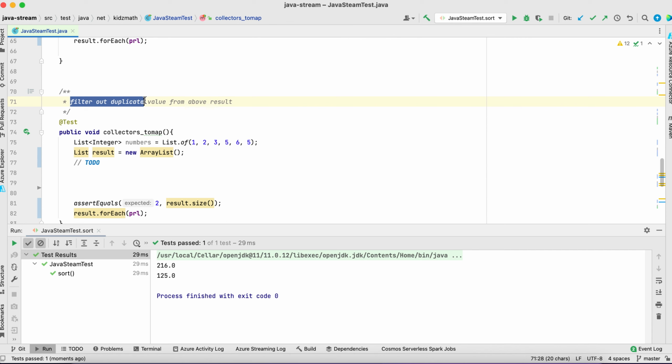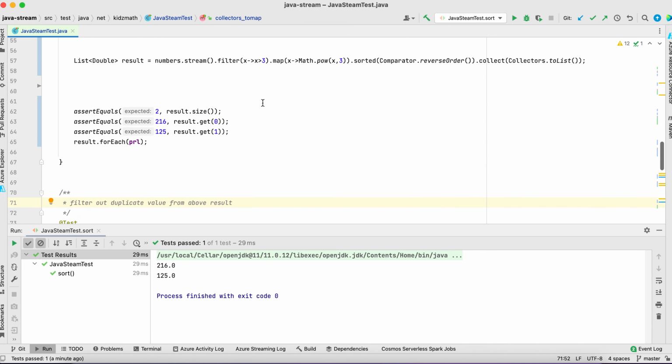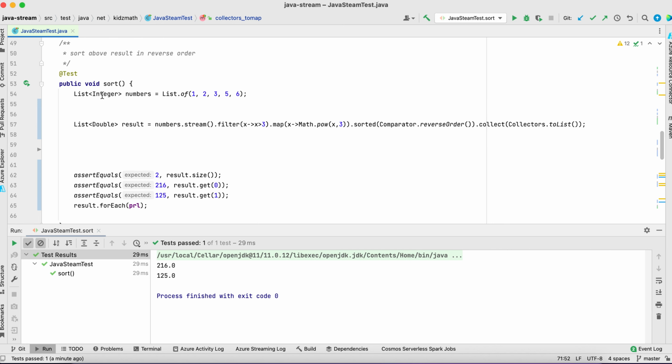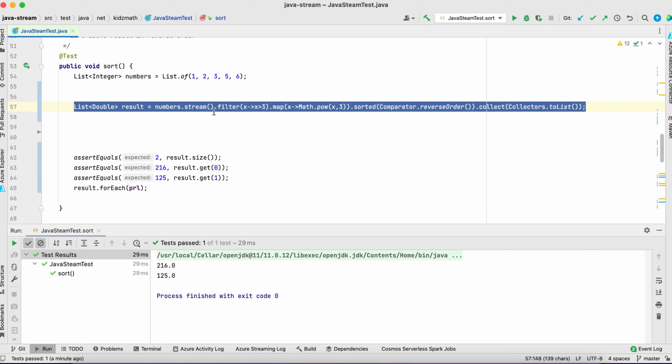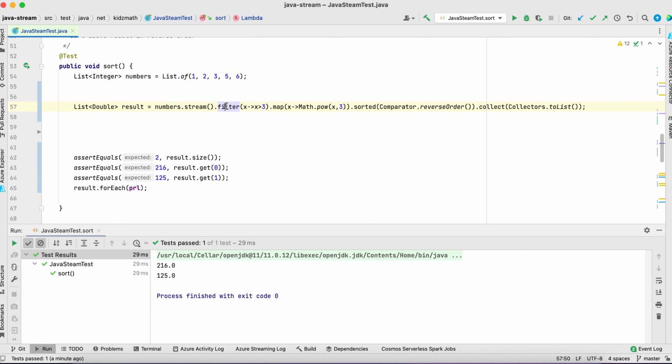Filter out duplicate values from the above result. Wow, this one is also a filter, but it's filtering duplicates. Okay, so we cannot just simply use the filter operation, because when we use filter, you cannot compare whether it's duplicate or not.